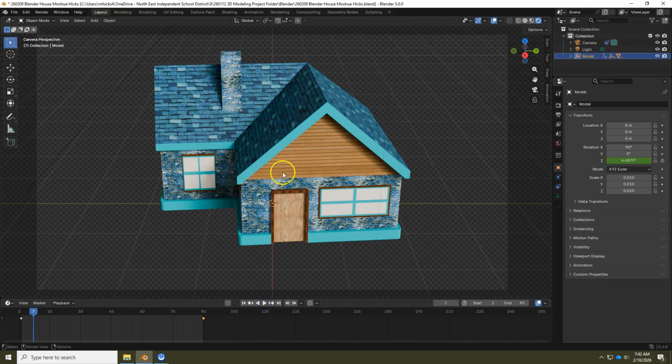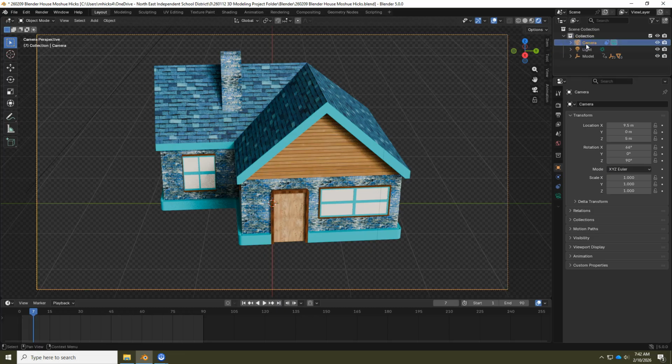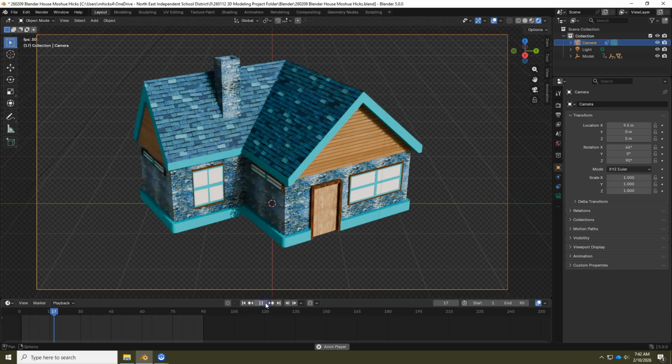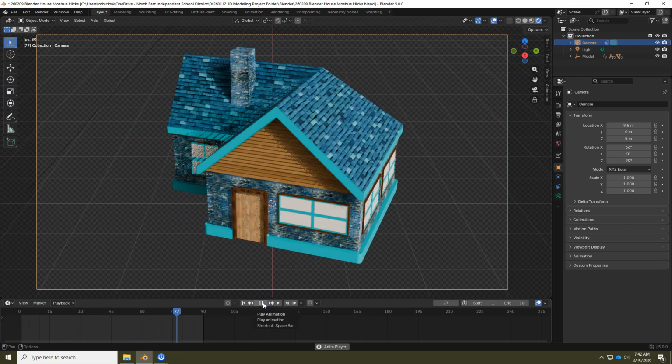I've selected a default position for the camera that should handle everybody's house. If you have an extra tall chimney, it may get cut off. We can see the bounds of the camera frame right here. You want to be able to see the whole thing so you can tell if it's going to be cut off or not. Let's watch that again, all the way around.